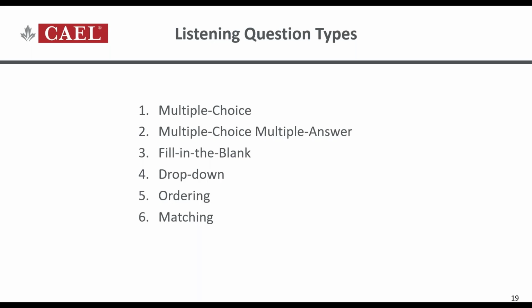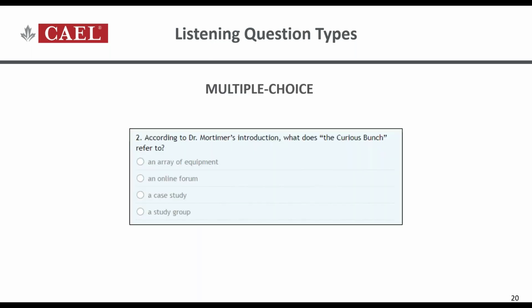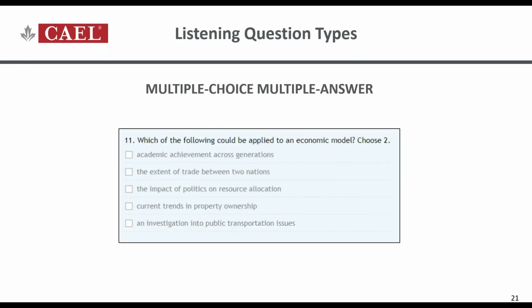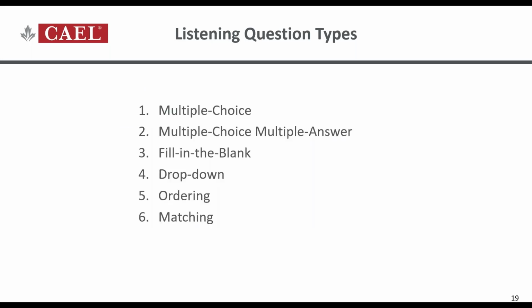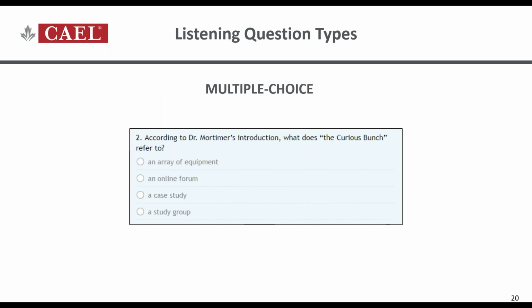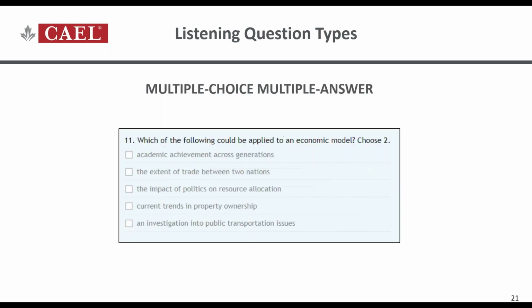And these are the same question types that are used for the skills in the test. I'll just quickly explain what these mean. So multiple choice just looks like this. It's a choice usually of 4 answers, and you click which answer you want, okay? Multiple choice, multiple answer is similar to that one, but you have to choose more than one answer. So in this example, you have to choose 2. Sometimes it might be 3 or maybe more. And another way you can tell is that the bubbles are a different shape. So here the answers have a circle next to them, and here the answers have a square.